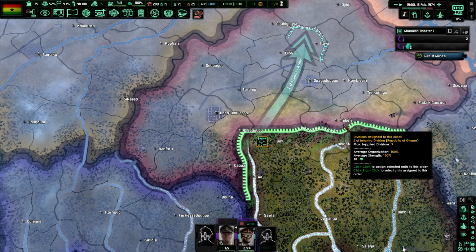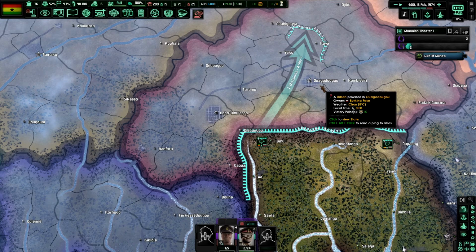Dioulasso. There we go. I'll be able to take Uga. Oh, my God. Ua. I can't. I'm so sorry. I'm absolutely terrible with pronunciations. So I'm gonna attempt it one last time.